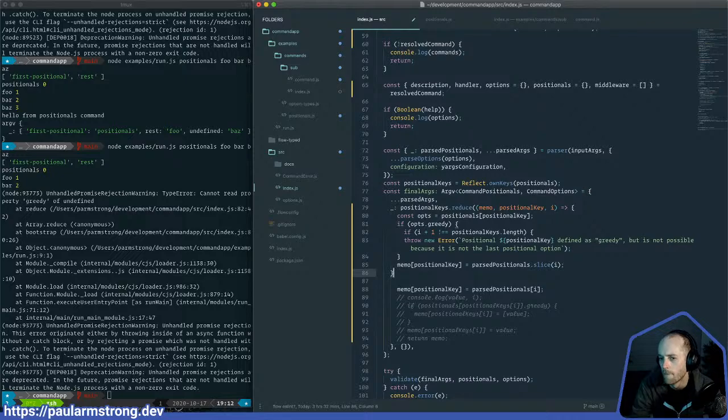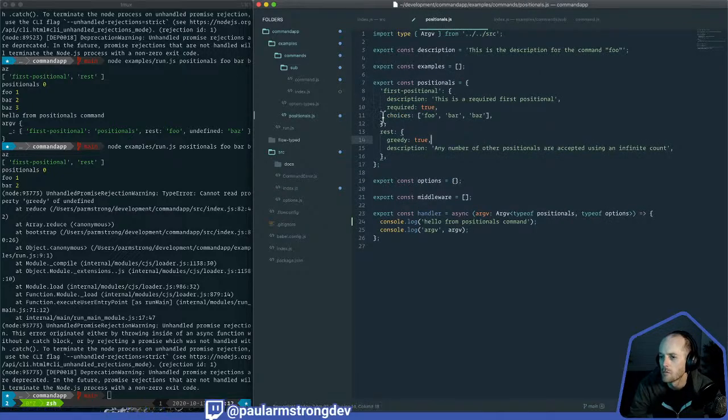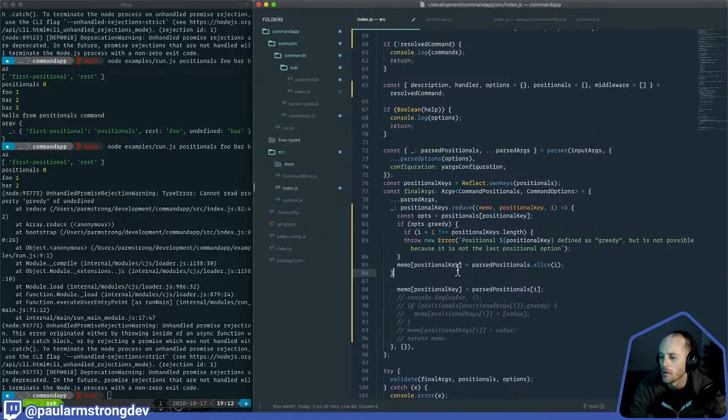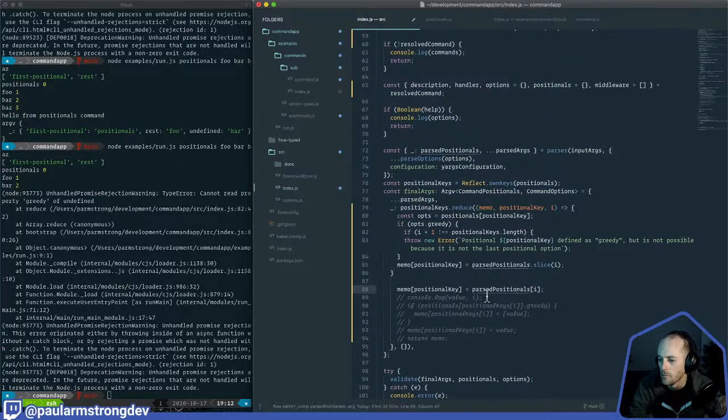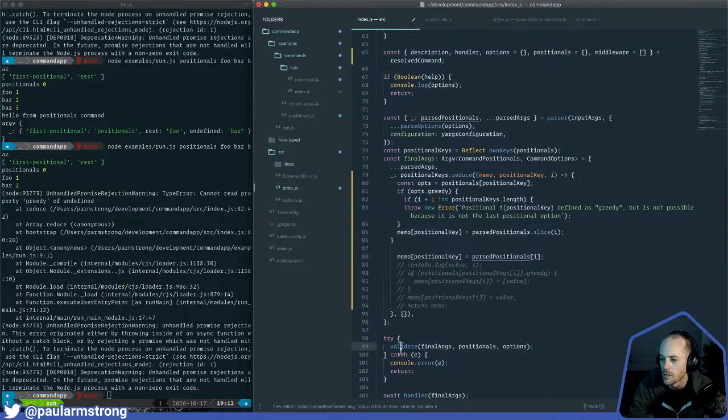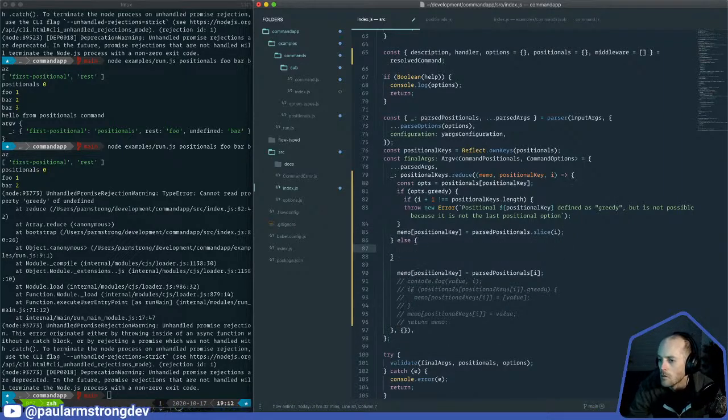Otherwise, what are the options that we can give a positional? Required: true. Okay, so we'll do some validation, which actually happens down here. Else, and then return memo.